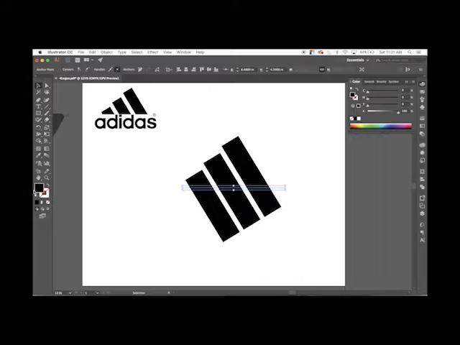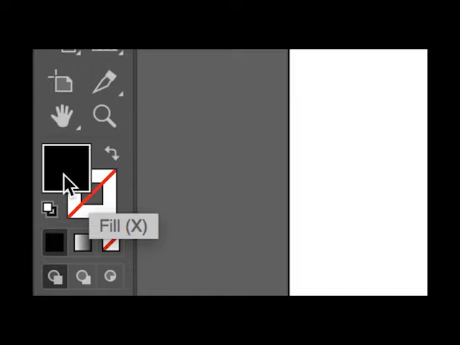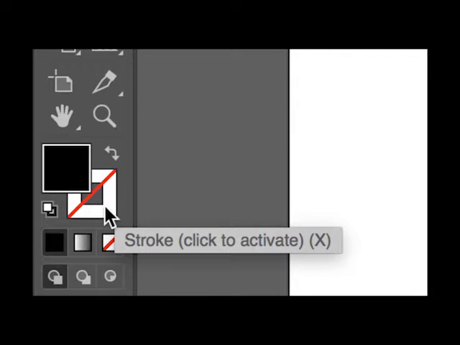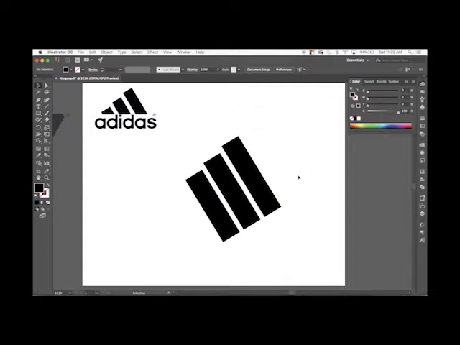Now, there is one important thing that we need to notice right here. If we look over here at my color picker, right now that line that I just drew has a fill color, but it doesn't have an outline color. And if I click off of it, you can see it looks like it's totally invisible, like there's nothing there, right? So I'm going to carefully try and select it again. When you have just a plain line, it's not a shape, it's just a straight line. In order to see it, you're going to have a stroke instead of a fill.